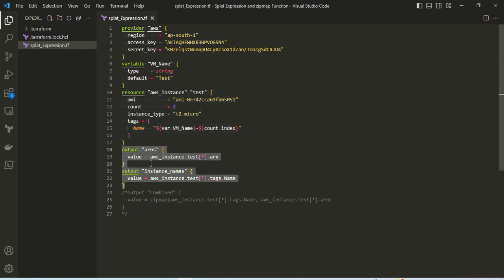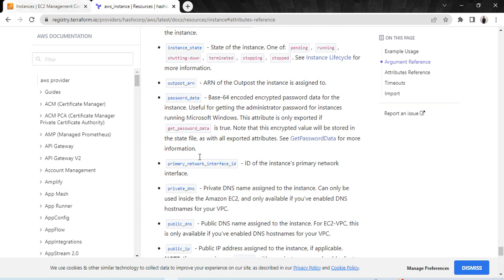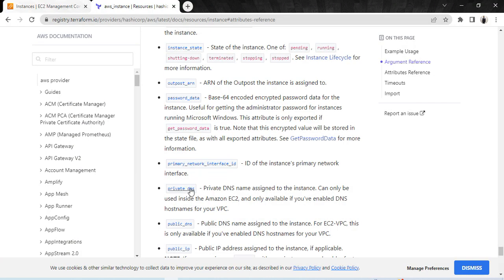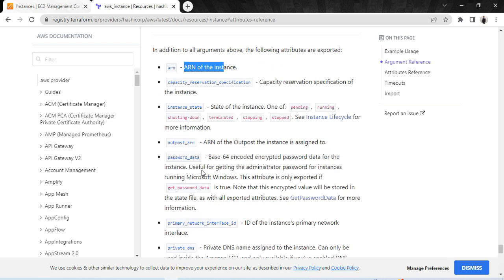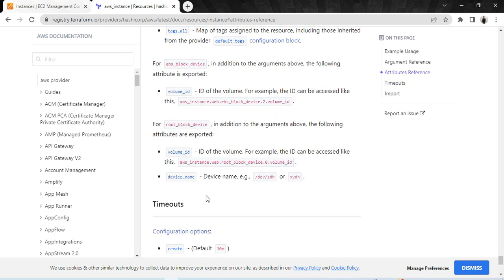What output do we want? The attributes that are going to be created as part of this EC2 instance. So let me go to my browser. If you can see, for the EC2 instance we have so many attributes which you can use as part of the EC2 instance creation. The ARN and ID, which we are going to use, show the AWS resource name, and another we are going to use here is the tag name, the name of the VM which we are going to create. These are the list of attributes which you can use as part of the EC2 instance creation.